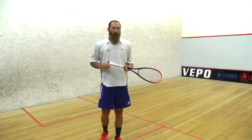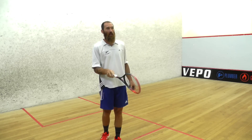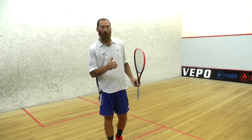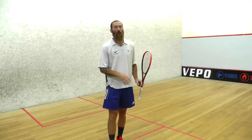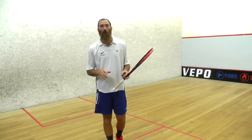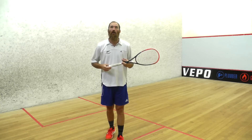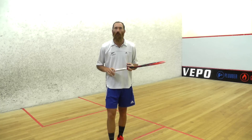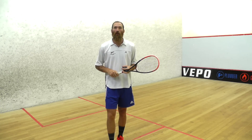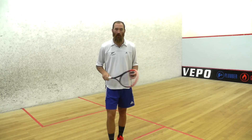When you're serving, look at where they're standing — you want to aim for the side wall directly opposite to where they're standing. Give the ball as much height as possible if you're serving soft, and if you're serving hard, keep it down a little bit. Give those serves a go and I'll show you a few demonstrations of different serves — softer and harder. Remember to bounce the ball a few times before you serve, take your time, and don't rush — one of the biggest mistakes I see is people rushing their serve.